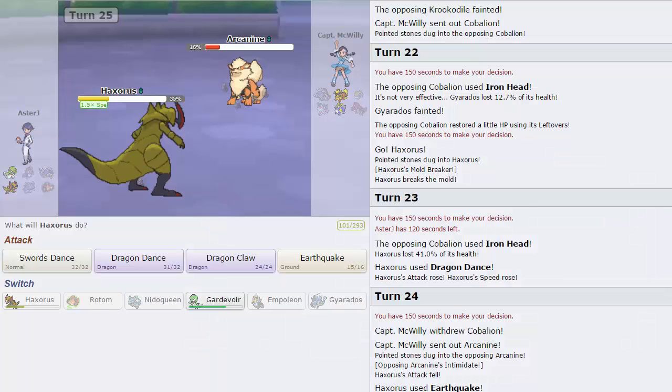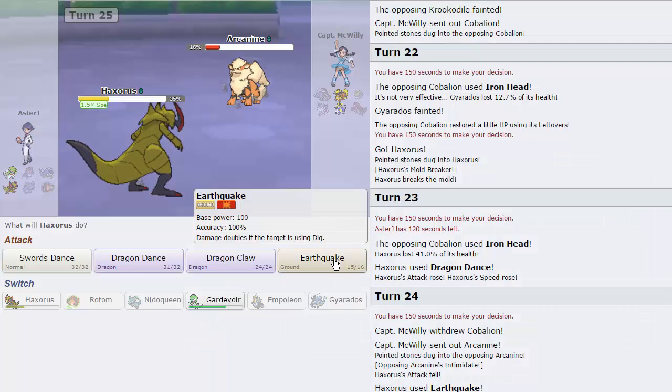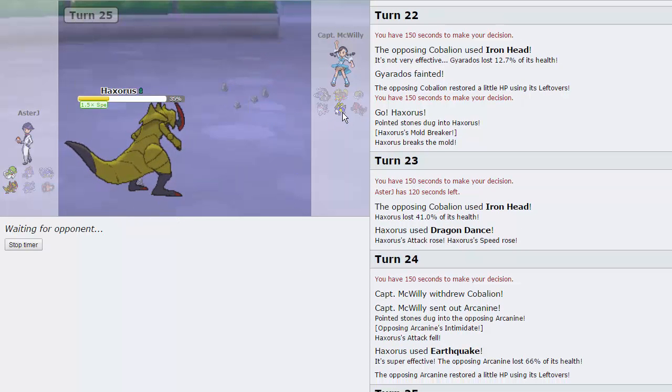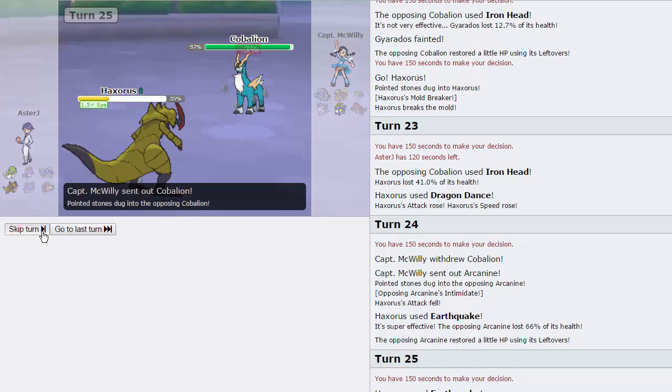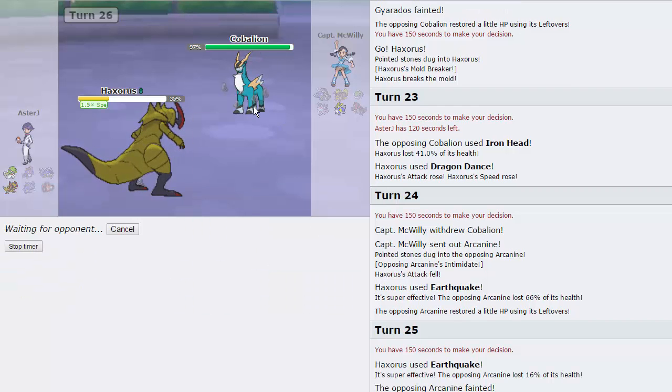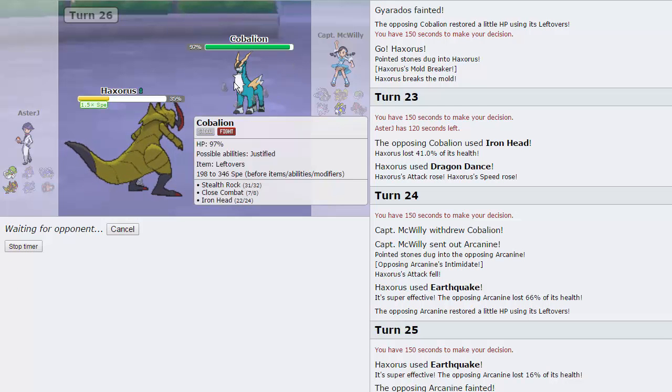It does a lot, but it doesn't kill. So I can just EQ again. And my opponent doesn't even have Extreme Speed, so now it's going to be Earthquake on the Cobalion into Psychic or Moonblast, and I think they're both equivalent in power. So I'm just going to get off as much damage as I can on this thing.